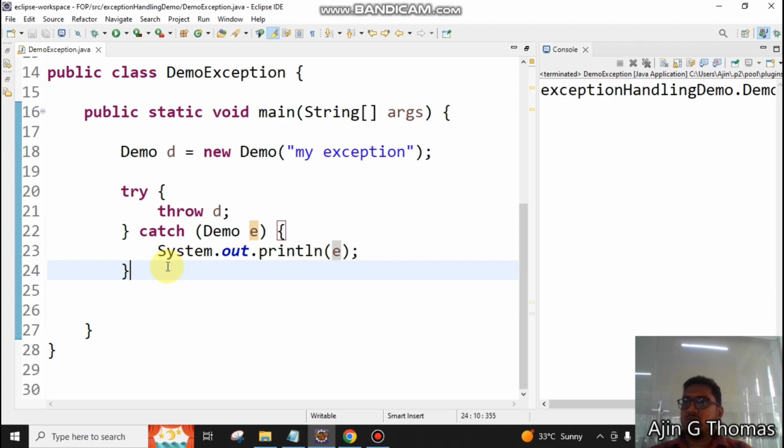Yes or no? Any doubt in this? You have to point out all the points that I have discussed already. Note down all the points, which will be really helpful.